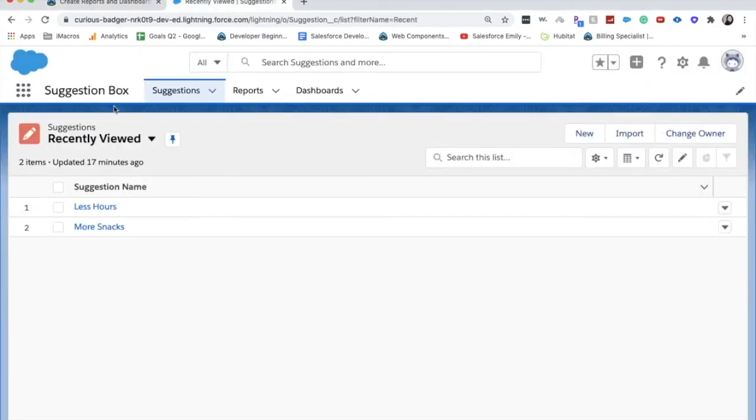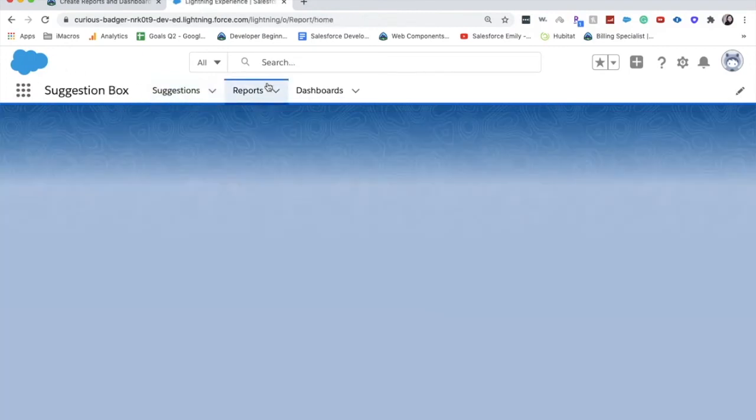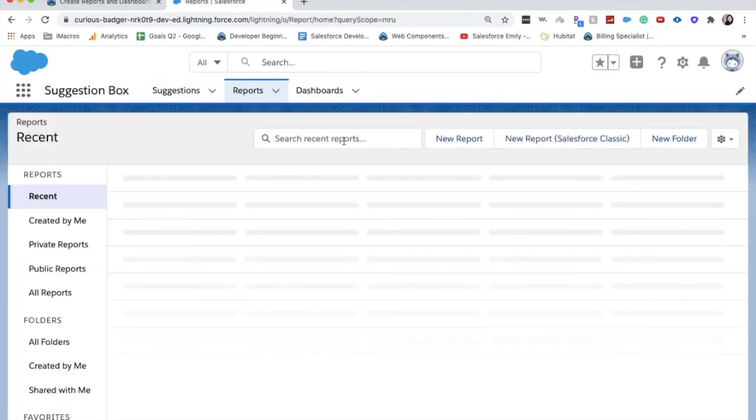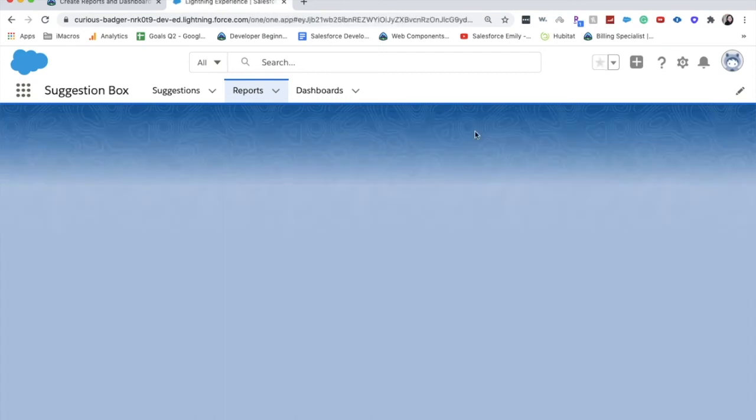So it looks like we already have our suggestions. Now we're in our suggestion box app. We're going to go to reports. And we're going to click new report.